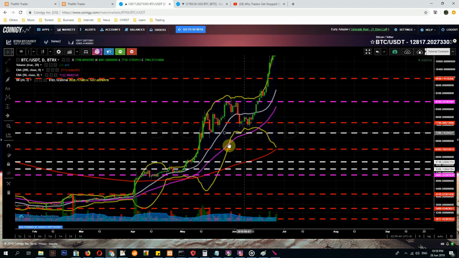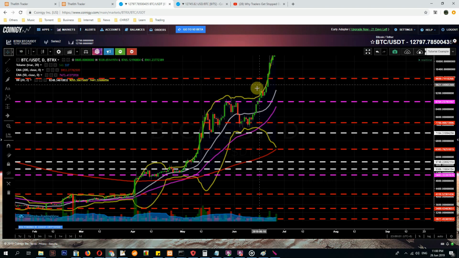So what do I mean? With the white one, that's its normal price movement, this is where its average really is. But once it makes an impulse, okay, its range becomes extreme.